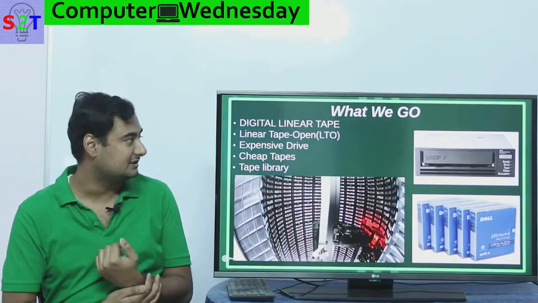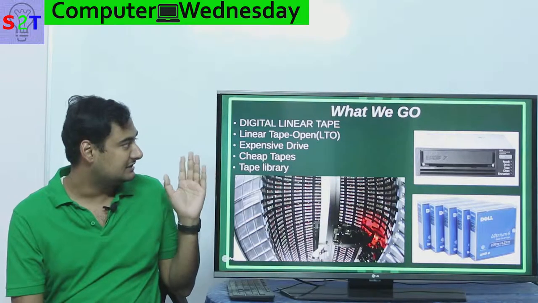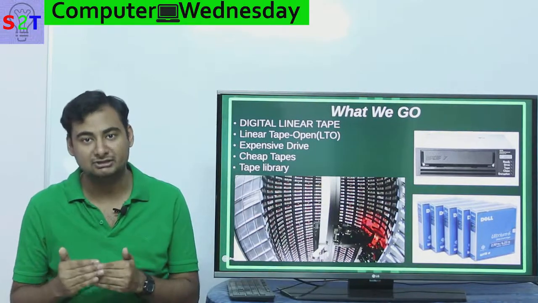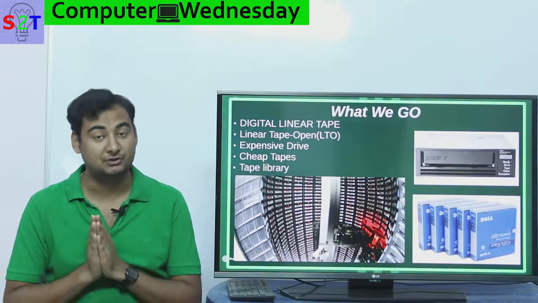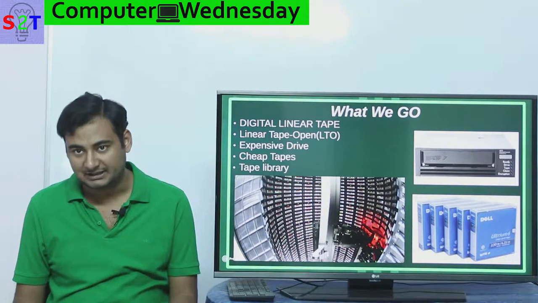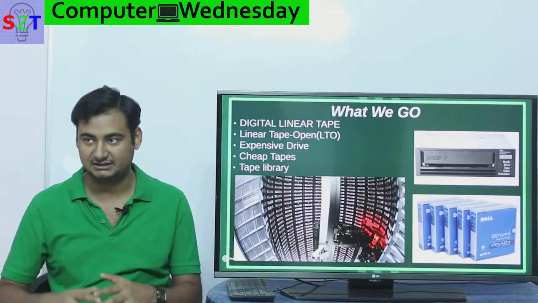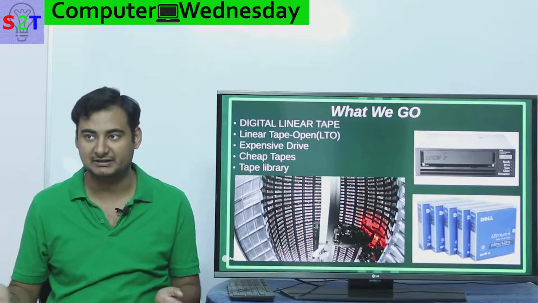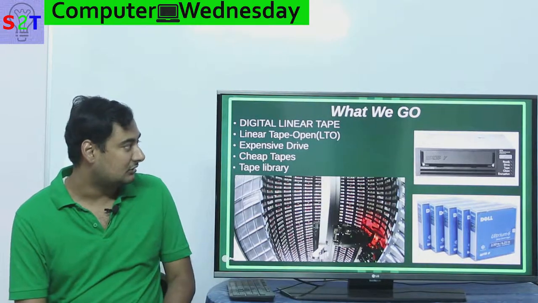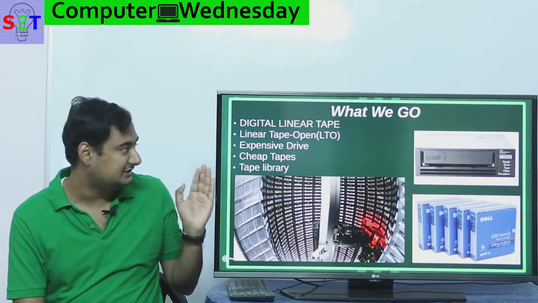How did we meet them? We created a standard known as digital linear tape. Basically, it's the same magnetic tape but specifically formulated so it can handle data much more reliably. All the skills that we learned by making multiple types of tapes, the good and the bad, we put into one system. And that system is now called LTO, linear tape open.